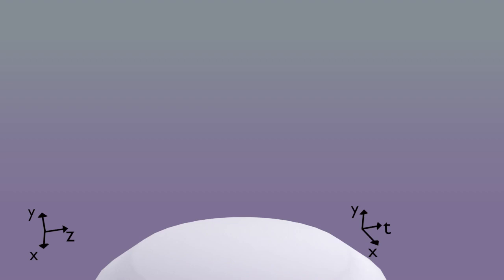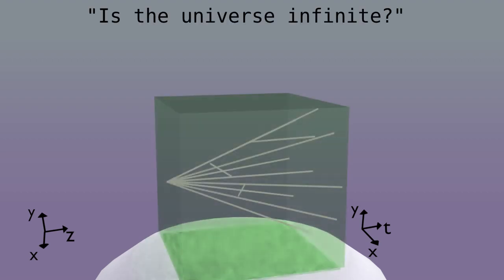Another question is whether the universe really is infinite or not. In a flat Friedman universe, it would be infinite, and the visible universe would just be a small part of it. However, the Friedman model is just a model. Our universe could very well be a finite block, like we have here, with the visible universe being a very tiny sliver. Then the Friedman model would be a very good approximation.